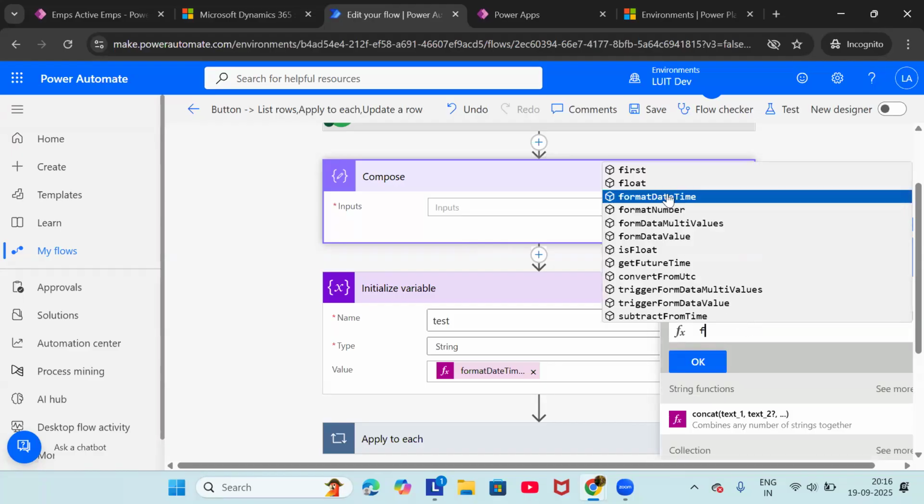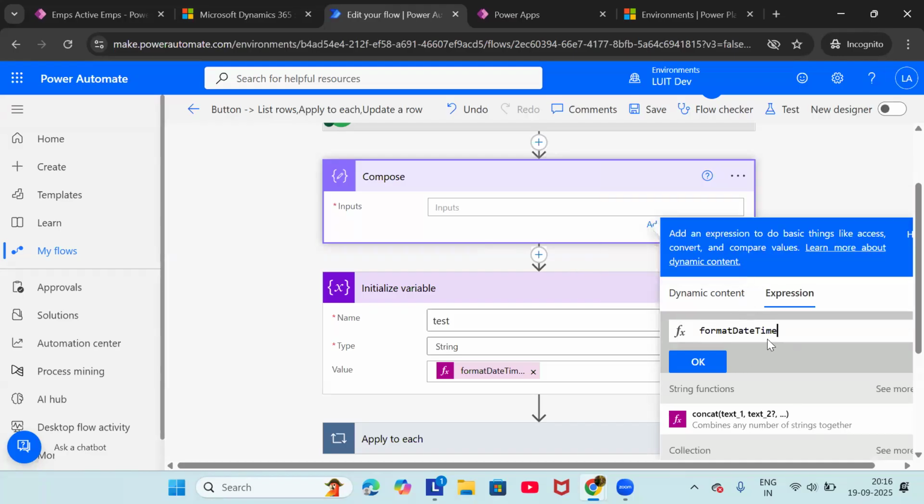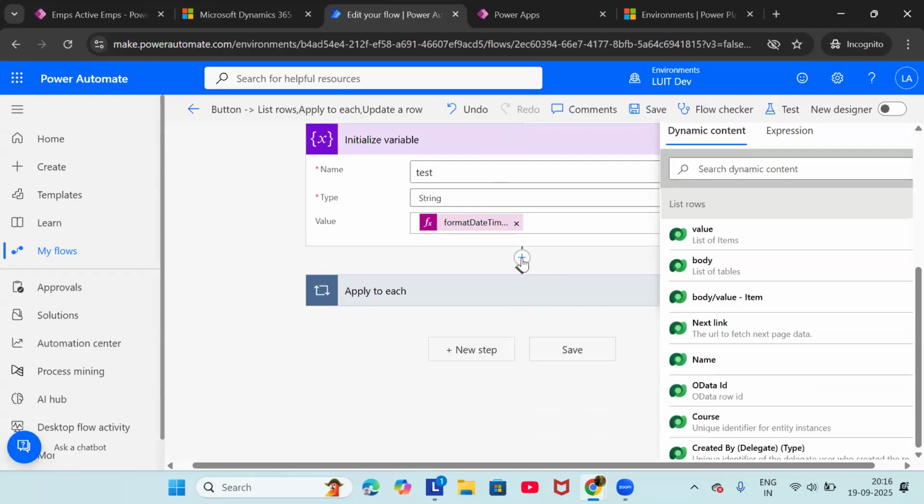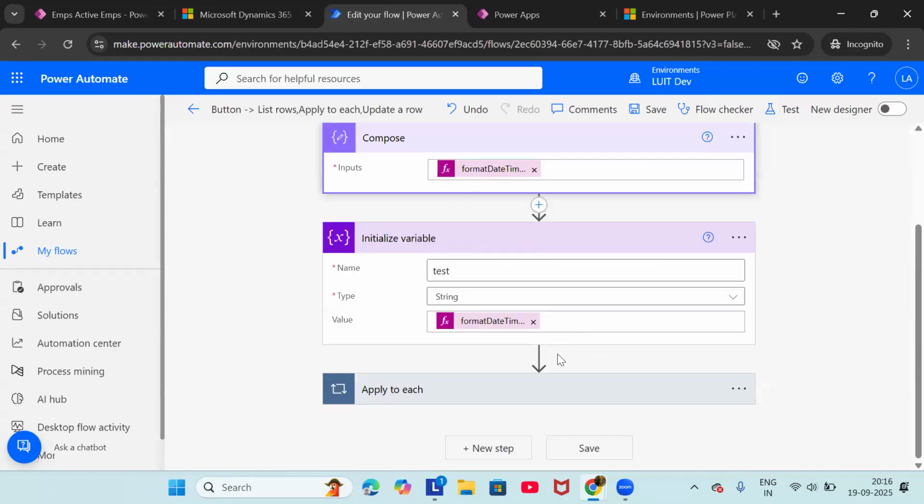That is the only difference I could see. But if you have a different specific requirement, then based on that we can use them accordingly. For example, here I'm having this input, format date and type, and at a later point of time, somewhere here, I can use this one.